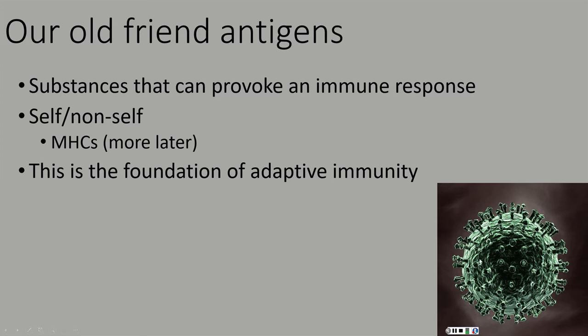And over here, we can see a cartoonized virus. All of these little things sticking off the surface are proteins, and these proteins are the antigens of that virus. If there was a different virus there, it would have different antigens, and they would have slightly different shapes. Now, it doesn't have to be very different at all. The smallest difference means that it is a different antigen.